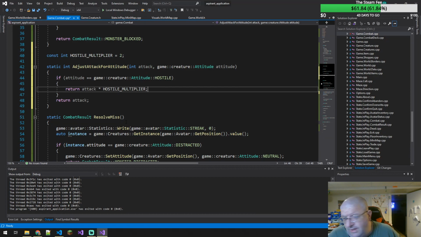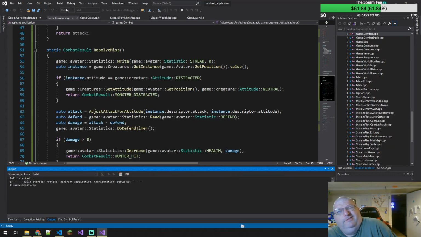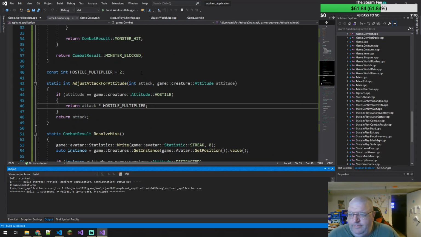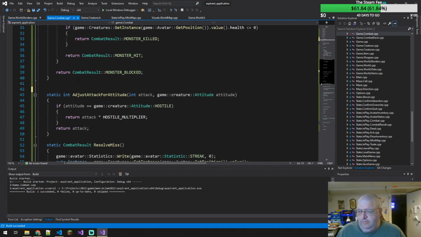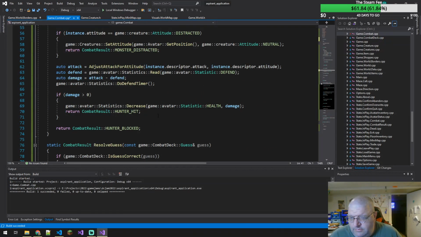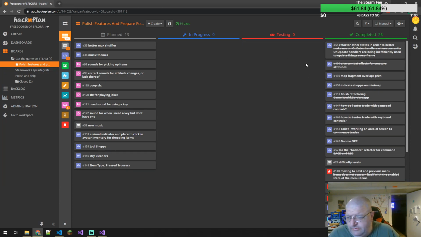So if you make them hostile, not that you're going to, but that's at least something. And I don't really see a need to modify any of the other ones. So who gets hostile when... Hey, what possible benefit is it? There is no benefit. And this needs to go to the top. So we build, build. And so we're going to call that good enough.